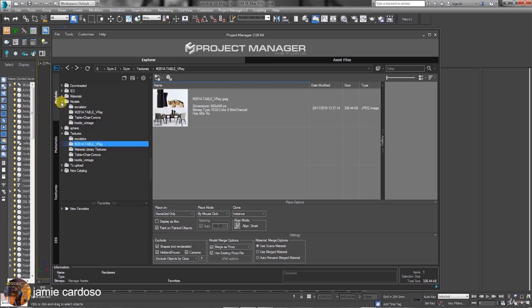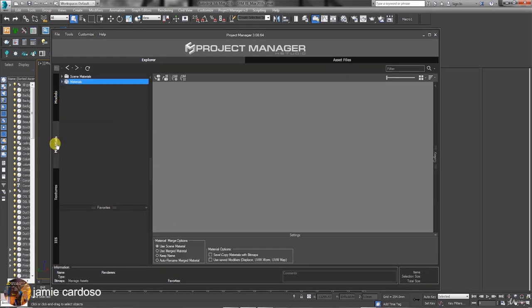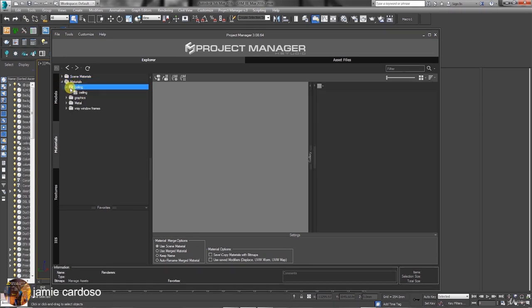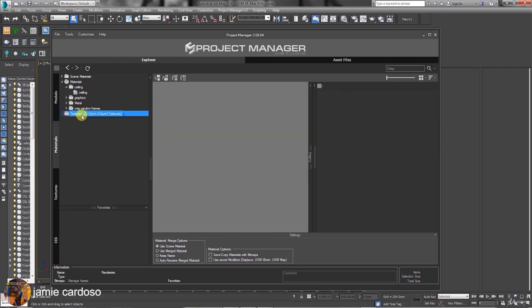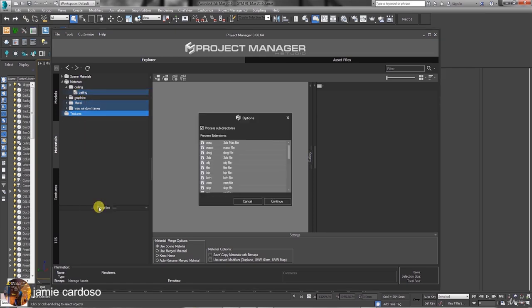The same approach can also be applied to the Materials tab. This technique only works with Saved Material Libraries. In here, we have a Saved Material Library, and this folder is where we have images and JPEGs to associate with them. Select multiple folders as previously done, followed by right-clicking and choosing Auto-Assign Previews.